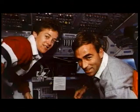Okay, this is where I get to introduce the crew members. This has both of the orbital pilots here, Wendy Lawrence on the left, of course, and Bill Gregory on the right. Those 2 folks were on different shifts. We were divided up into 2 shifts and ran 24-hour operations on board the orbiter for all 17 days that we were flying. Wendy was the blue shift pilot. She ran basically all of the orbital maneuvers that we did. We had over 377 maneuvers that supported the payload, just a little over 400 maneuvers all told for the flight. Wendy basically loaded every single one of those on the blue shift.